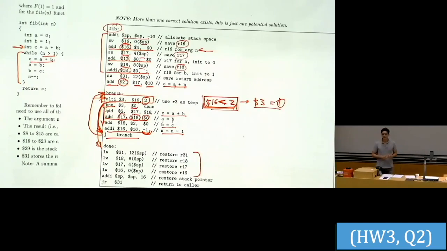Sure. So what do you mean exactly about knowing the instructions? You're asking about the semantics of the instructions? That's something that we should provide in the exam. Exactly.